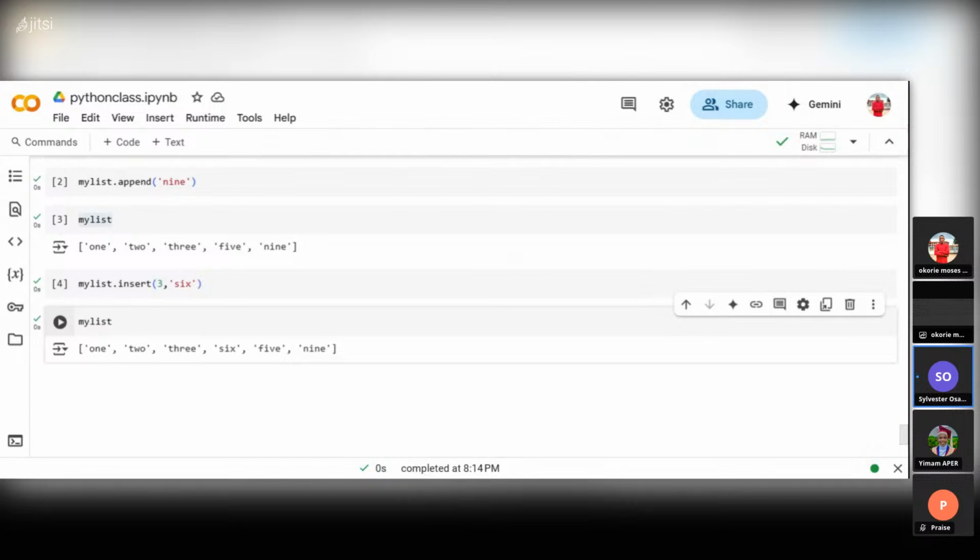I say yes. But because we are using insert and we said it should be at index 3, that's why the 6 is showing there. Sylvester, are you clear with it? Yes, I'm very much clear with it.